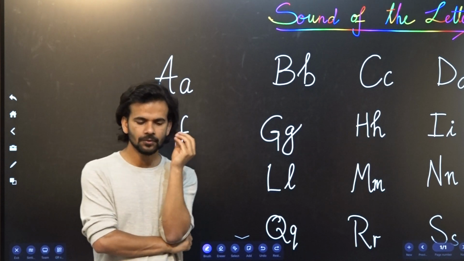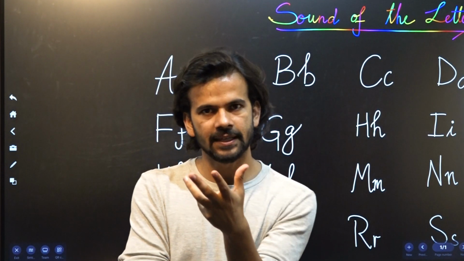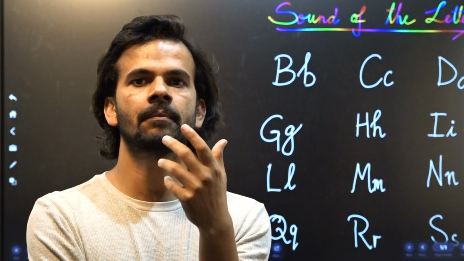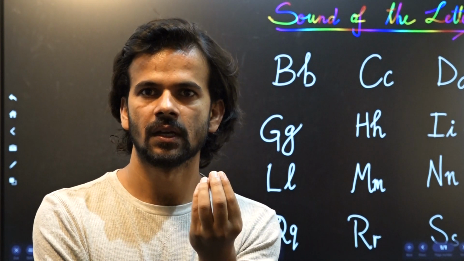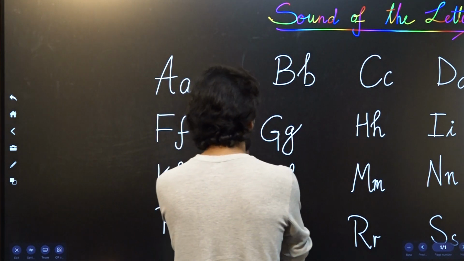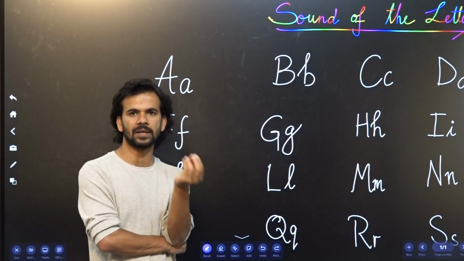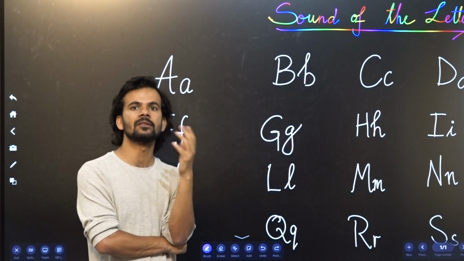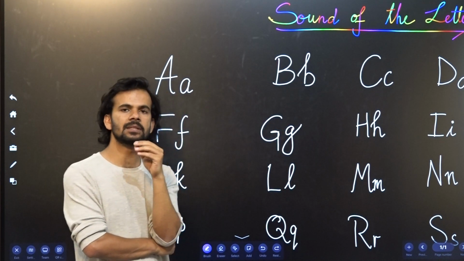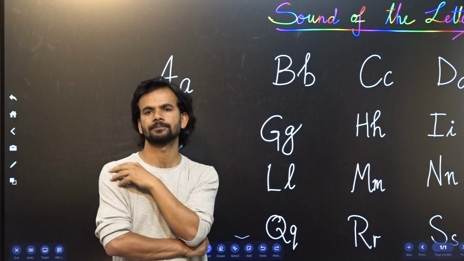So, if you want your kids to learn how to read fast and at an early age without much difficulty, focus on teaching them the sounds. You don't have to teach them all the 26 sounds. Actually, we have many more sounds, but you don't have to teach all the 26 letters right away. What you can do is choose some random letters. It could be A, G, H, C, and then teach them how the sounds of these letters are.